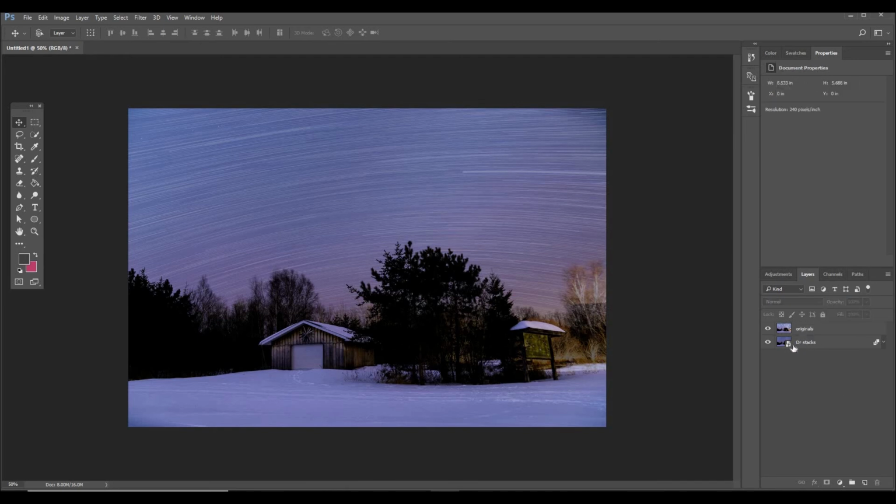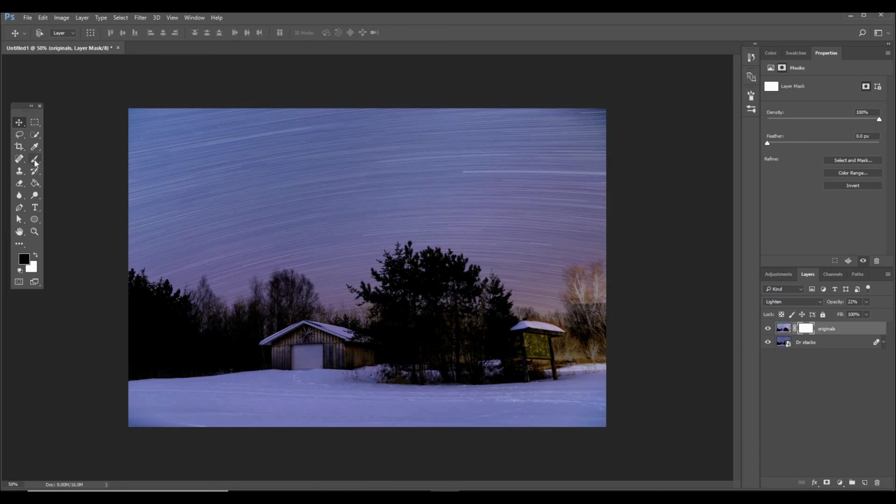Okay, and that looks pretty good. So that brings back the stars, but I don't want any of this image sitting over top of the ground, because I think Dr. Stacks here has the ground handled really, really well. So what we're going to do is we're going to select that originals layer, and we're going to add a layer mask with this icon right down here, this button right here. And as you can see, that put this big white square beside the image. Now that white square represents where on this image is visible. So how layer masks work is that anywhere that's white in this block is visible in here.